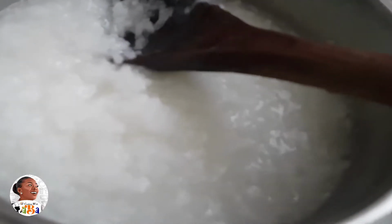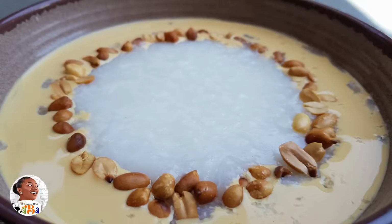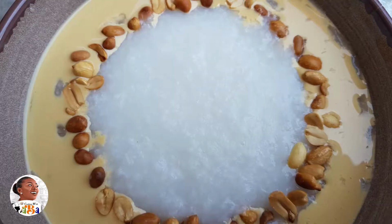And yes, it was so thick. I actually added a bit of water later just to thin it up. But you can leave it thick like this, depending on how thick you'd want it.